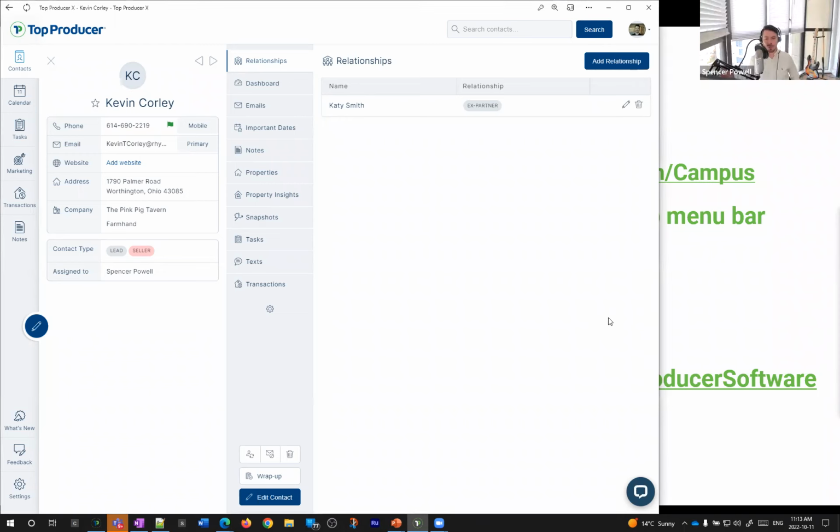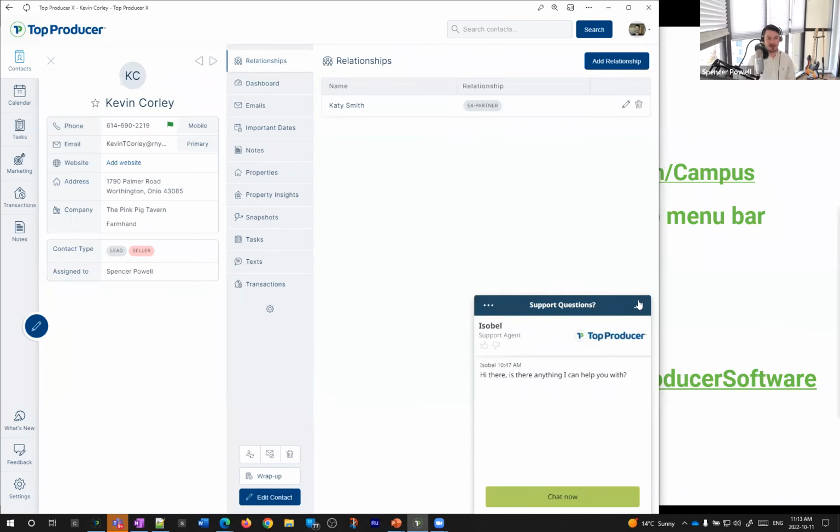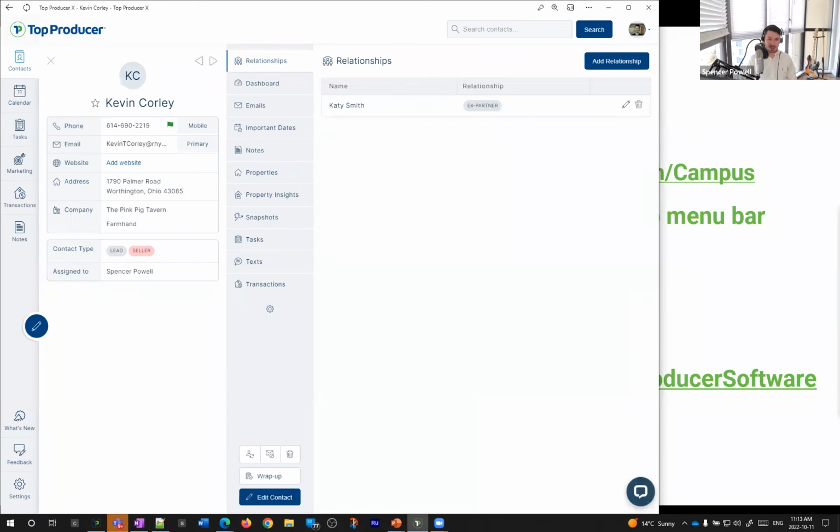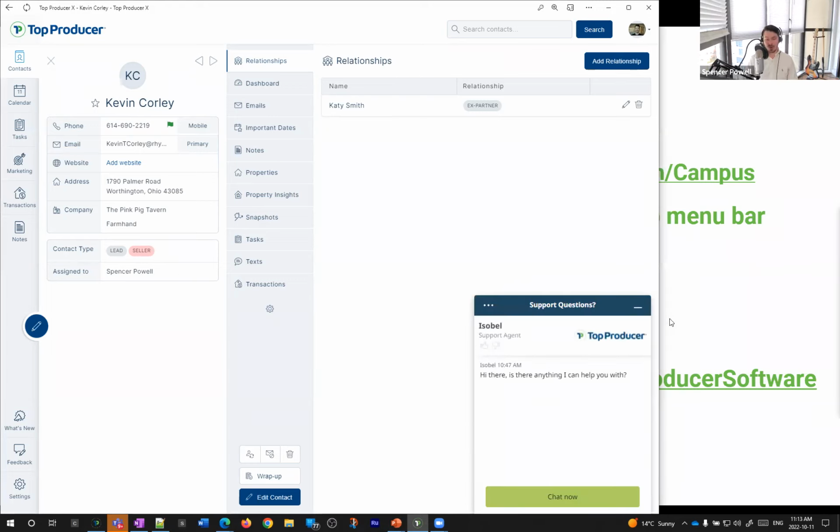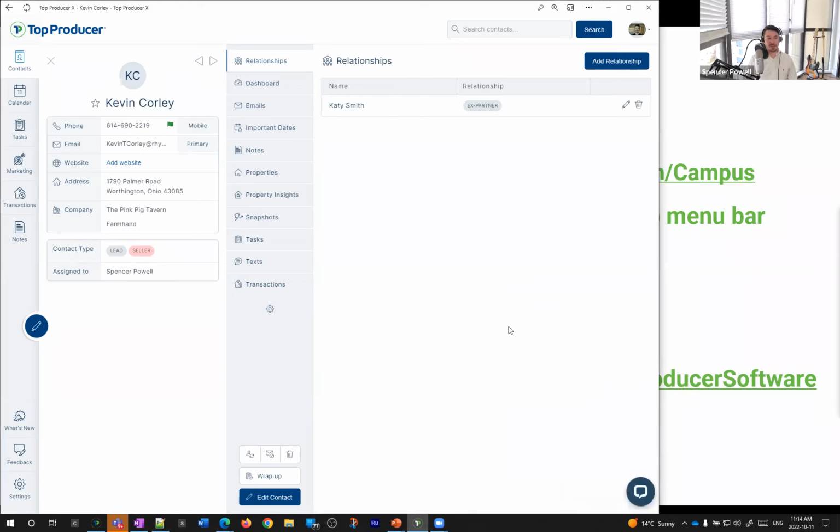Yeah, exactly. We do have quite a good number of live chat reps available in the live chat that could speak to each of your individual situations. As Dan said, we could answer one person one way, but then it doesn't make sense to another person or doesn't pertain to them. So that's exactly what the live chat is there for. You can connect with a rep one-on-one, and they can look into that further with you, get you the answers you need, and break that down a little bit more as well.